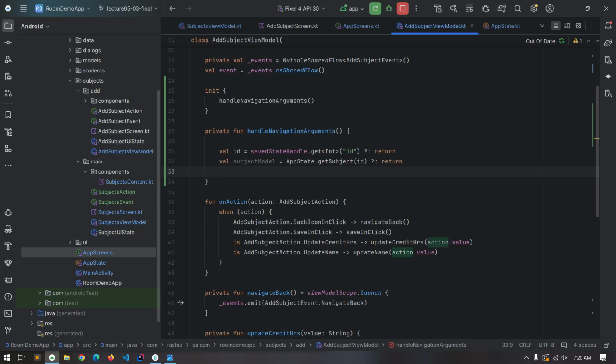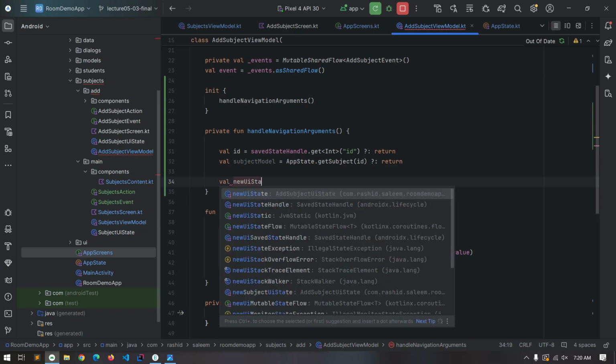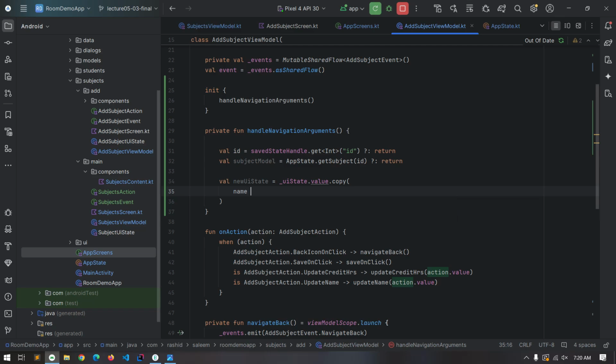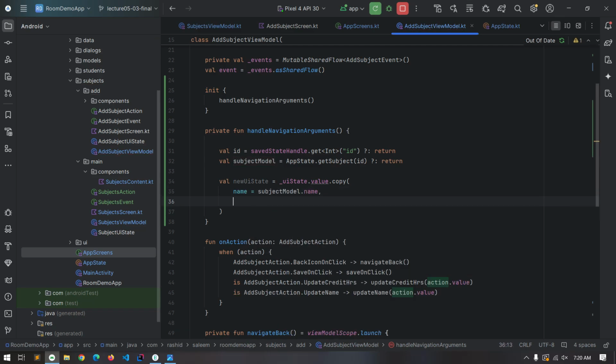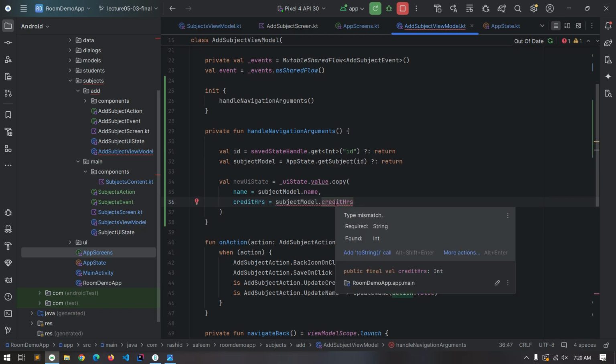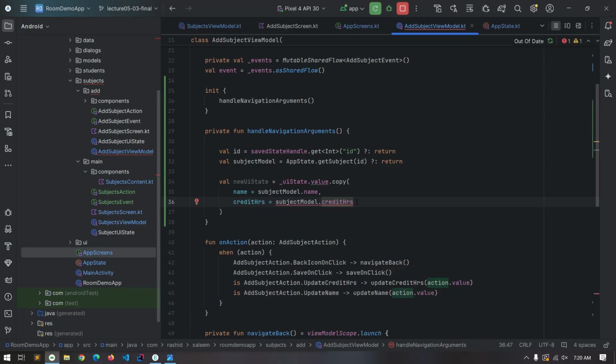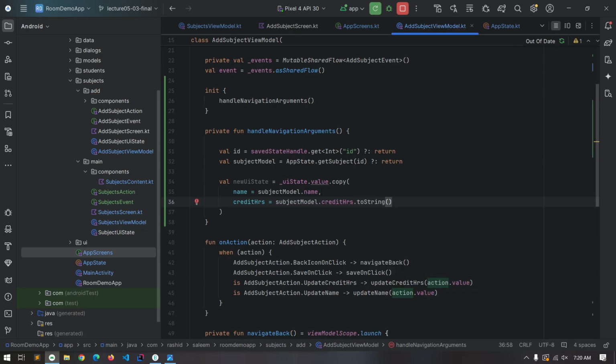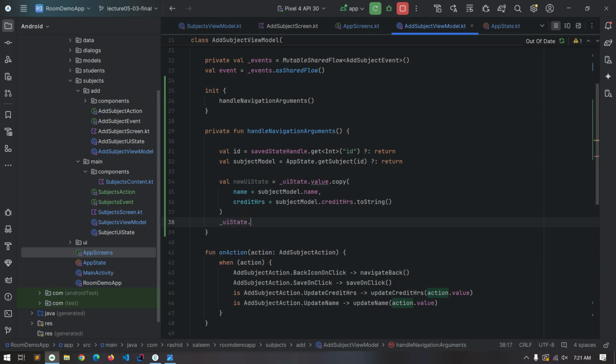And at the last, if it is not null, then we will update our UI state dot value dot copy, name subject model dot name, credit hours subject model dot credit hours, and here it's providing an integer value, but we will need a string value here, so we will convert it to string and update the UI state dot update new UI state.